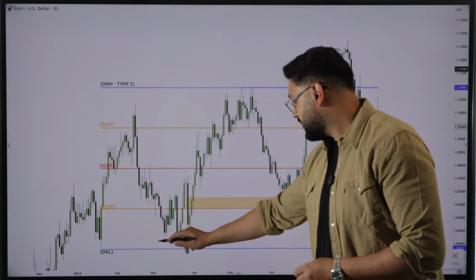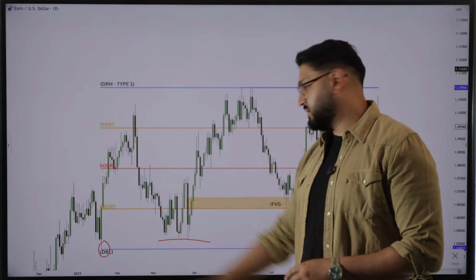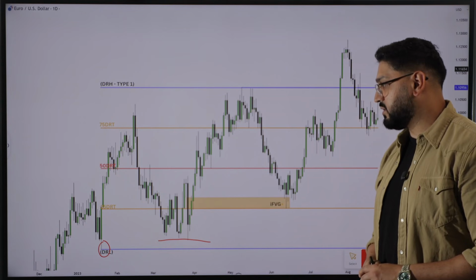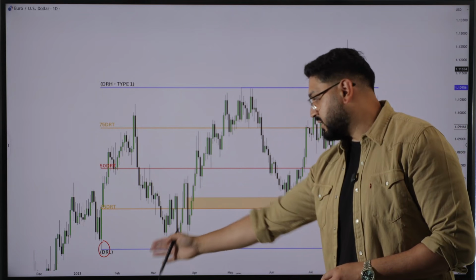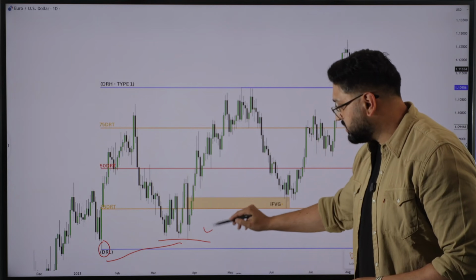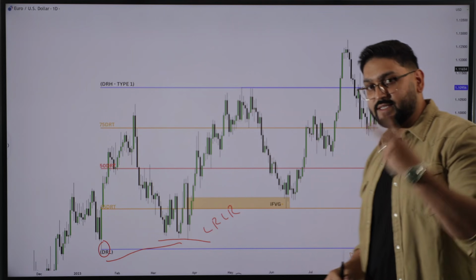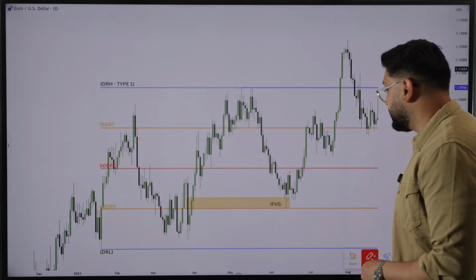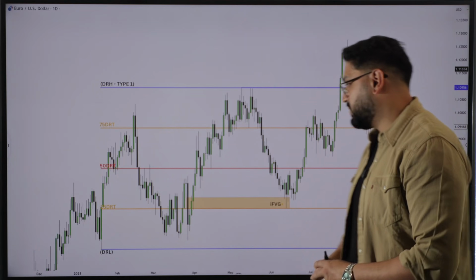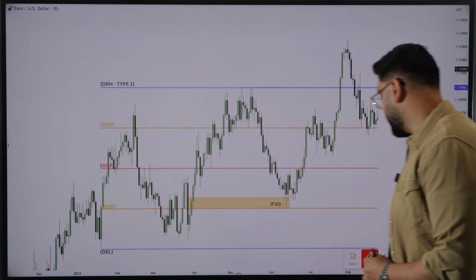Well, we have these relative equal lows, and this low down here is in close proximity to these lows, and it's lower than the lows to the right. This gives us a nice low resistance liquidity run signature. And this is exactly what we want to look for inside of a type 2 dealing range. So since now we have a type 2 dealing range, we have a clear draw on liquidity below the market.